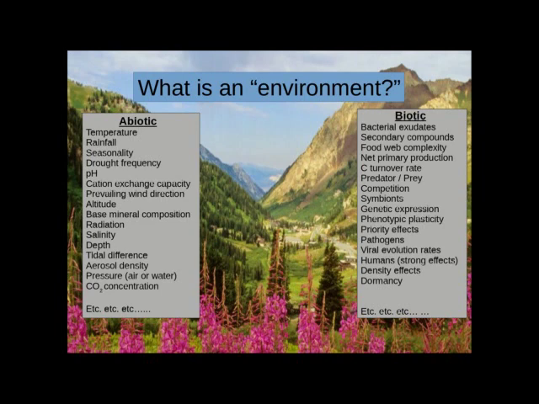Okay, but an environment also includes biotic stuff, the living things, and everything they contribute to it. So all the species that are present, okay, the amount of competition for resources, predator-prey interactions, how fast organisms turn over carbon, okay, how much primary productivity is going on, so how much sunlight is getting turned into sugar, okay, evolution rates of different organisms, whether there are pathogens present or parasites, okay. So all of this stuff goes into environment and it gets really complicated really fast.